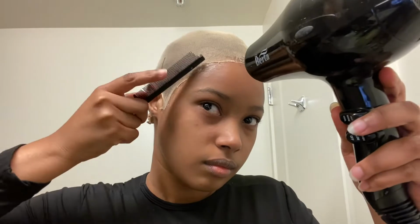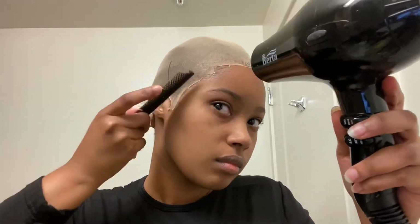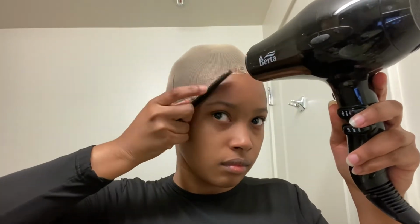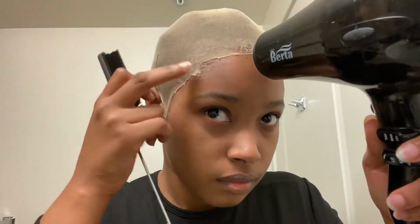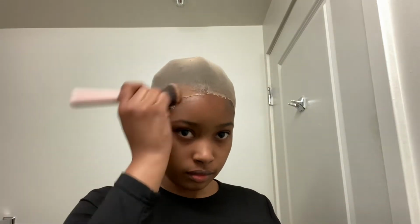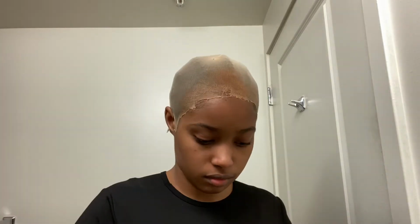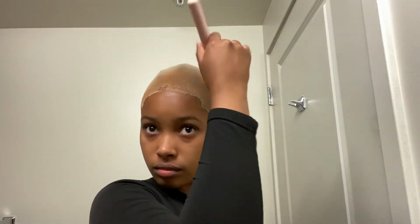After gluing down your wig cap, you're now going to move to blending your wig cap with your complexion. So I will now be using makeup and a makeup brush to blend my wig cap. How far back you go with your makeup and how far to the sides you go is dependent on you and your preferences, and also the kind of lace that you will be installing.